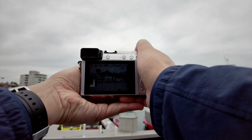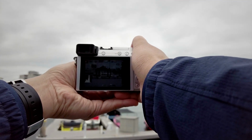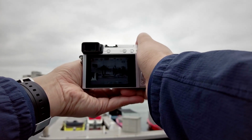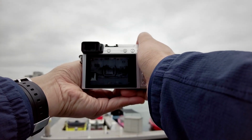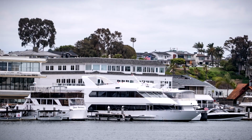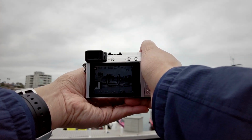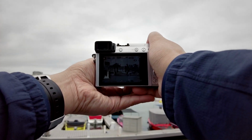I got a very simple composition right here, not complicated at all. It's just the water on the harbor and then the boats and then also the building and the trees. Very simple composition, something like this. Again, I think for travel photography, telephoto lens is very useful to get a snippet of just a small part of the composition, especially when things are busy around you, when the environment isn't really that suitable for photography. Alright, I hope you can see what I'm doing in the camera.